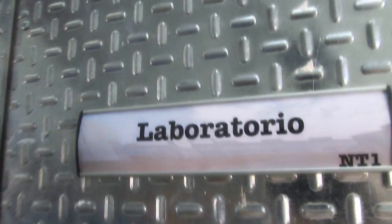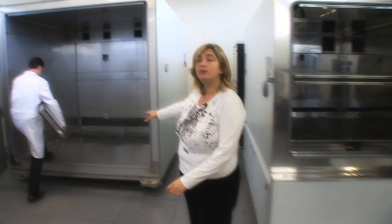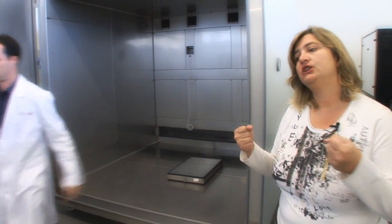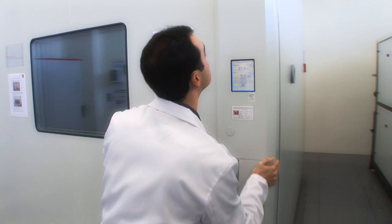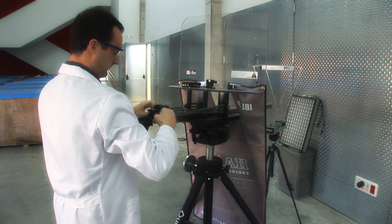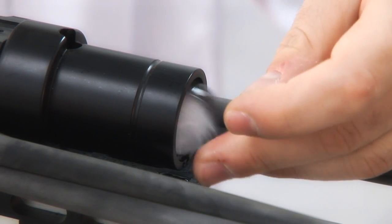In the environmental ISFOC laboratory, we can perform all the tests of the IEC 62108 standard. We have a small climatic chamber for testing small modules, and a large chamber for testing big modules. We use different values of temperature and humidity to check the reliability of the modules and verify whether they will survive over the life of the field and plant installations. In the ultraviolet chamber, we can test material and module degradation and check resistance to ultraviolet light. With the hail impact test, we can check whether a module will resist hail impact and verify its long-term reliability in the field.